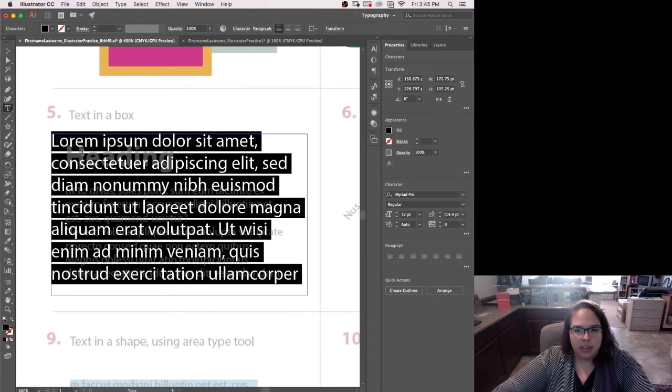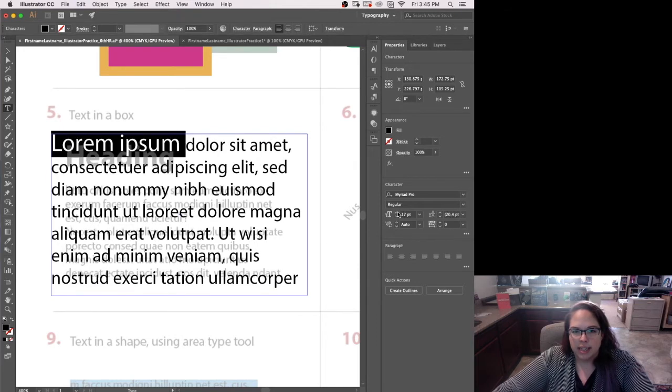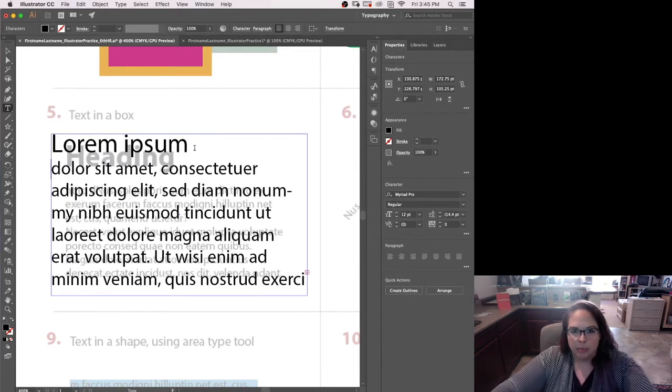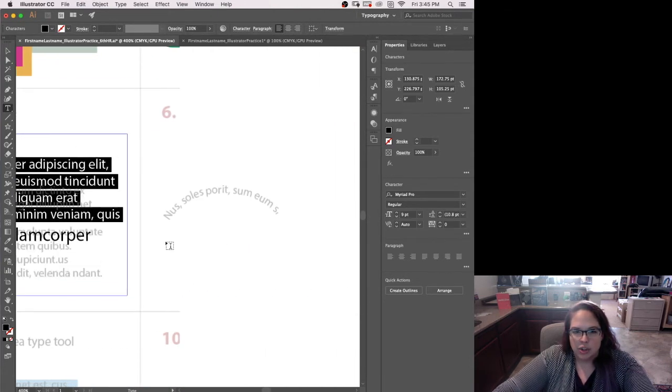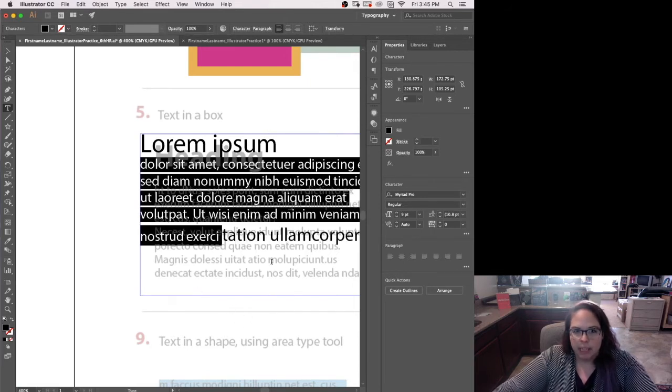Now, let's make it look a little bit more like the example that we had here. I'm going to take a smidgen of this and go over here. Notice how now I have some character settings, and I also have some up here. I'm going to make this text a little bigger so it looks more like a header. I can go in and make a new paragraph. I can also highlight this text and shrink it. Woo! What did I do? All right, I can play with it quite a bit.